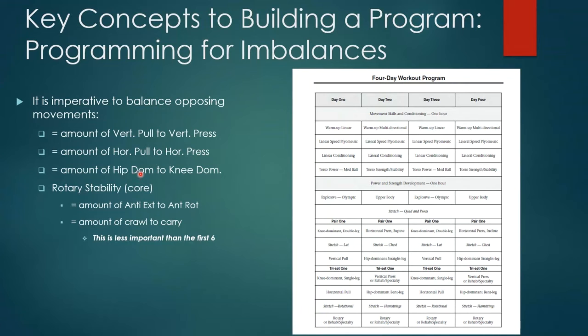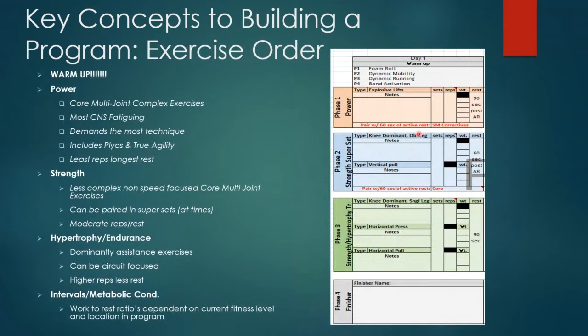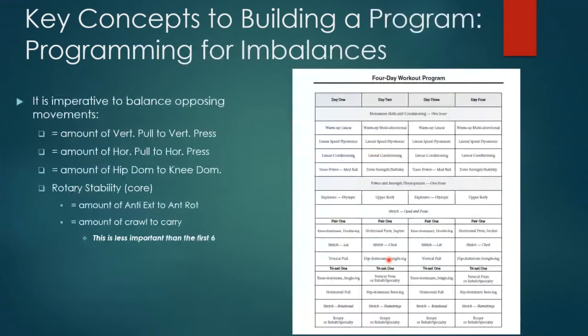And I want as many hip dominant exercises, like deadlifts, as knee dominant exercises, like my squats. Those things should be paired. So lucky for you, in the program that I developed for you, the whole week is going to be balanced, because in these sections you see it says knee dominant double leg, vertical pull. These will all be drop down lists of exercises that fit that modality, okay? And they're equaled out across the week. Some might be like 4 to 3 or 5 to 4. That's not that big of a deal, okay?